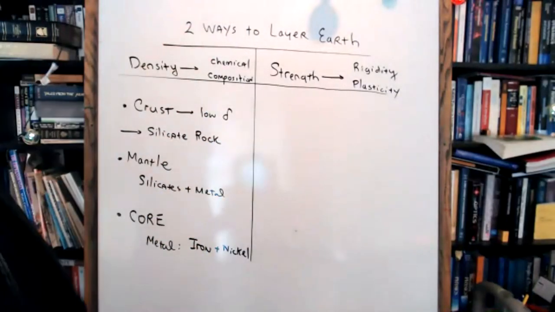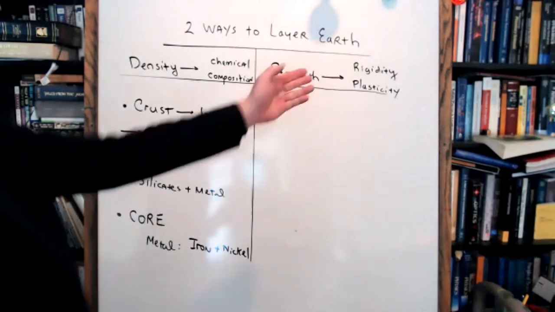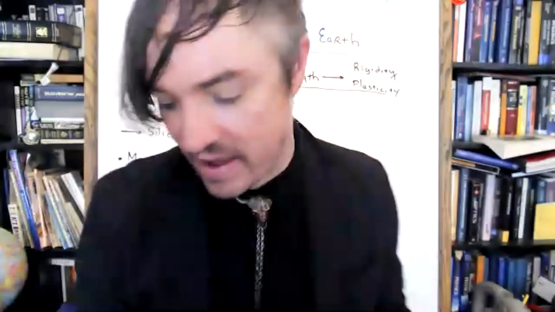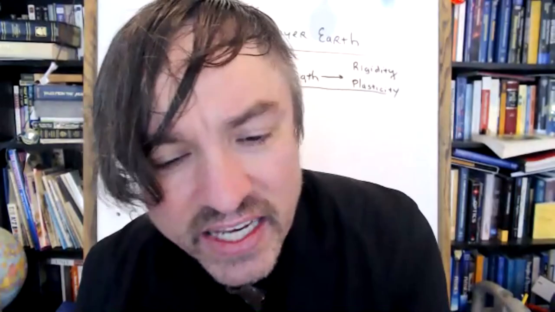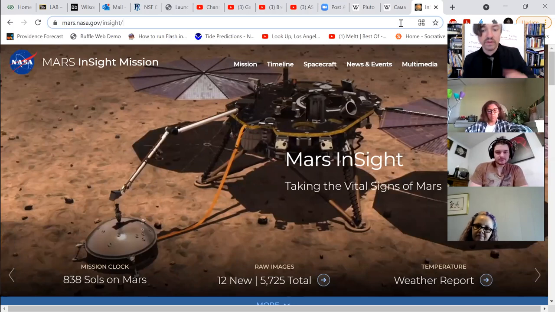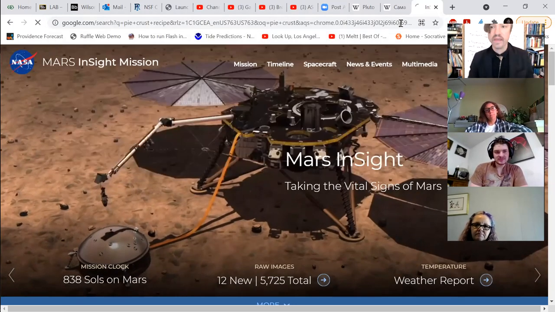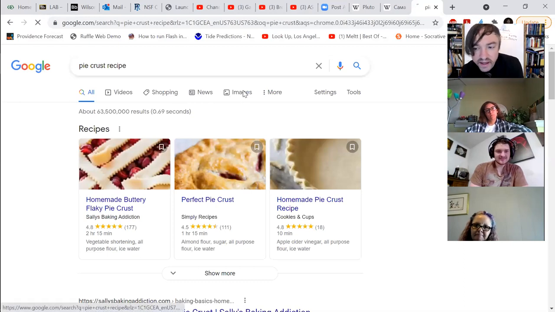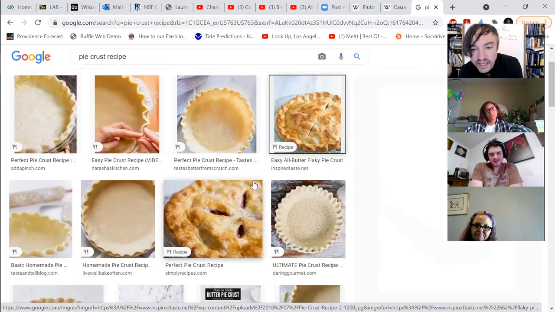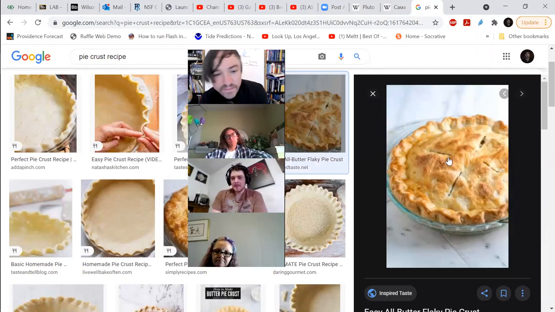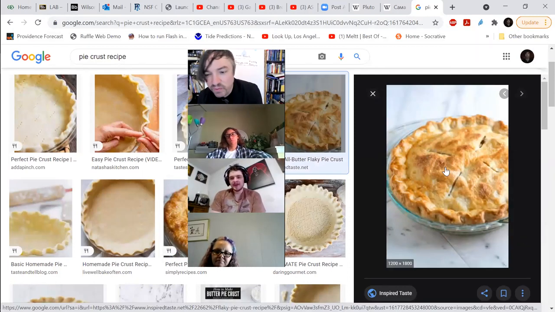All right, so anyways, this is just one way for us to layer the interior of Earth. The other way is by strength. And let's think about it. When people start talking about Earth crust, your mind begins to wander to that other type of crust that is so important to you, and that's pie crust, okay? In fact, when we think of Earth's crust, we tend to think of it in terms of a crispy, flaky outer layer, maybe with warm, hot apples and cinnamon on the inside. Our experience of crust is really our experience of pie crust. And then we're kind of imagining that as the outside layer of Earth.